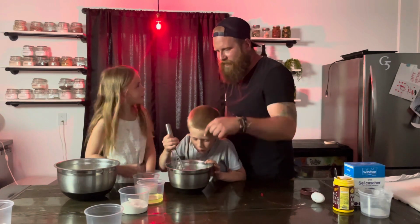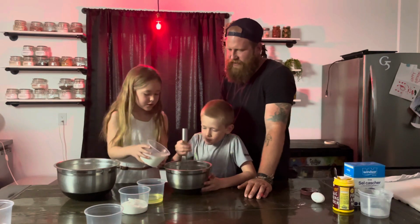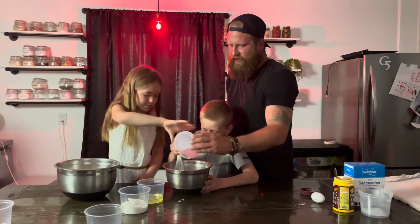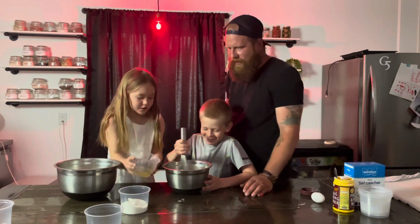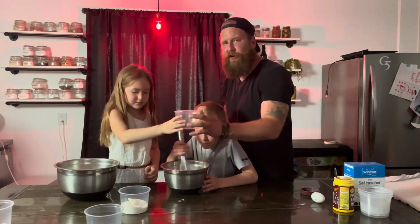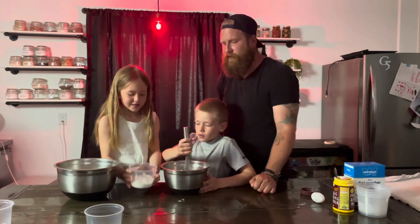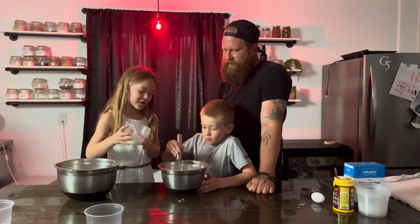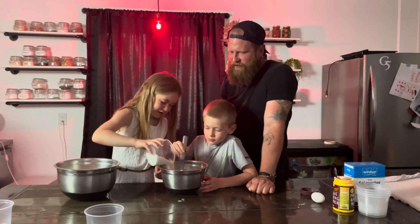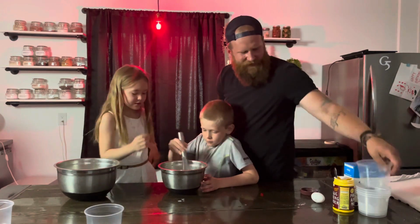All right, so now as he's whipping that, Sawyer's gonna pour in the milk. Chuck it in there, hand me the container. There you go. Now you do the oil. Add the oil. So the milk was 1 cup, 1 egg, 1/3 of a cup of oil, vegetable oil or canola, and we have 2/3 of a cup of white sugar. No, throw it in there. There you go, perfect. All right, so that's done.